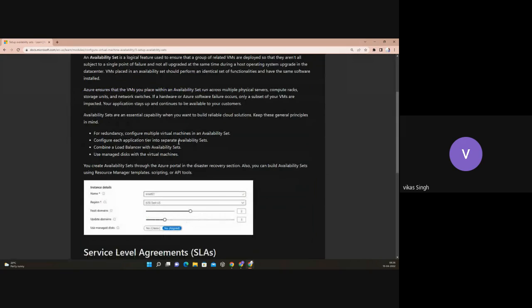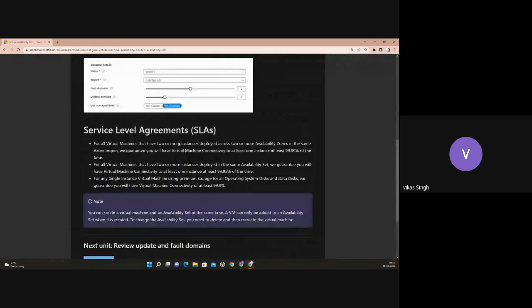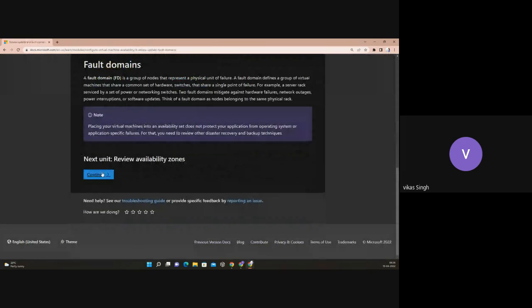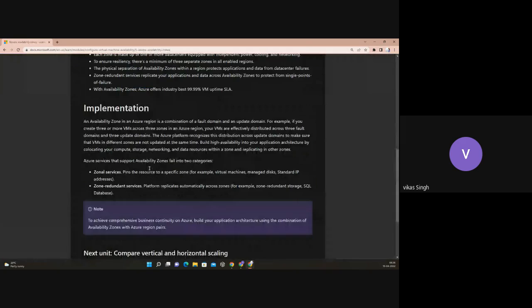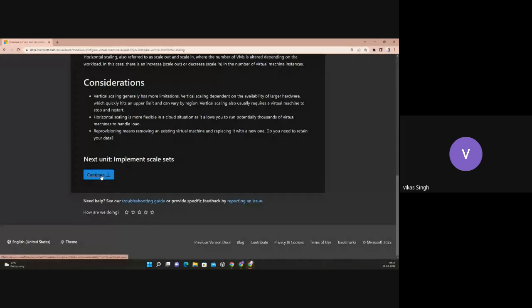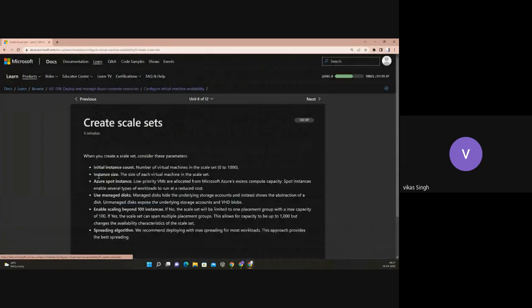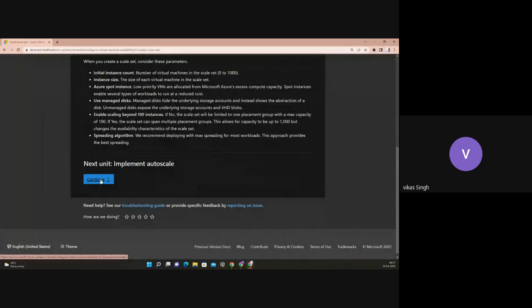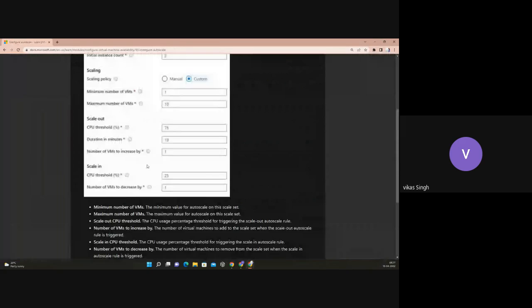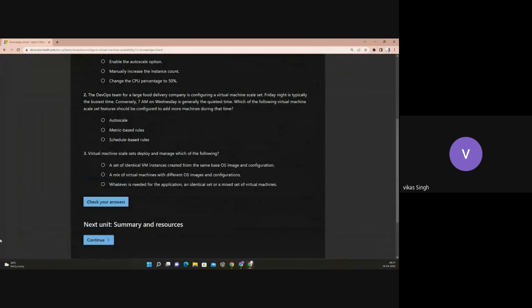What is an availability set? This should have some task to complete, right? No, not having.